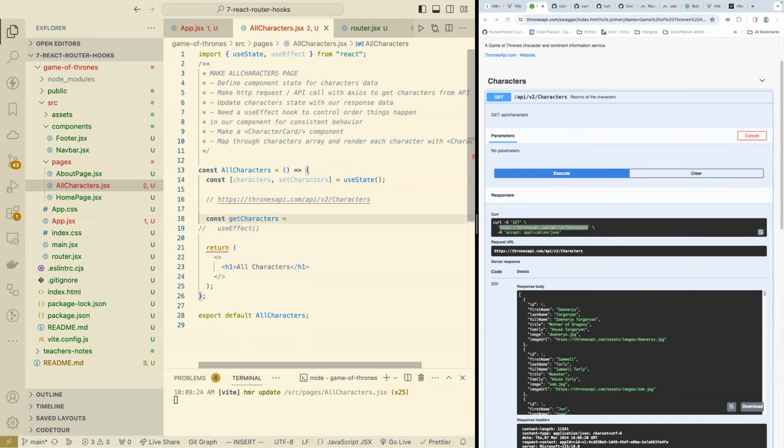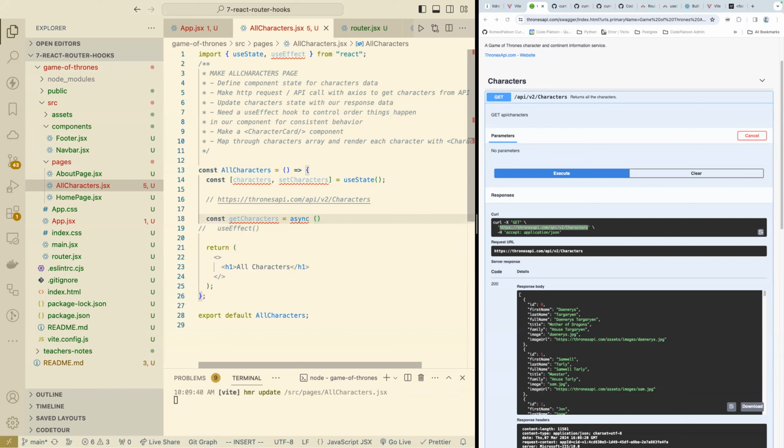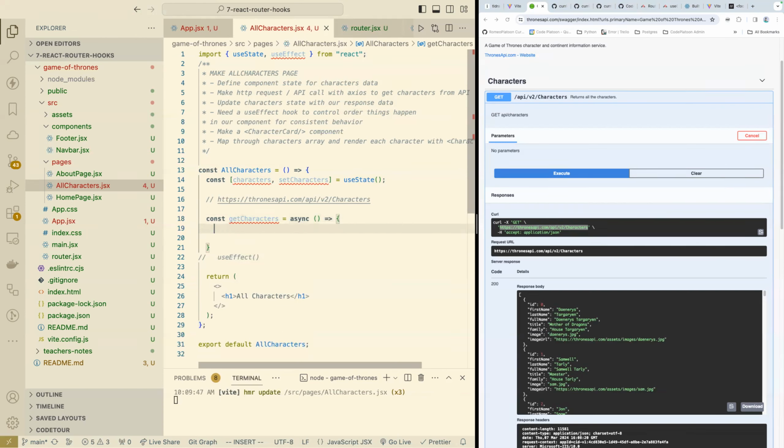And what's this getCharacters going to be? That one's going to use Axios, the async, and then you would get the response equals await Axios. So I'm making an arrow function and I'm making it an async function. Mm-hmm. And then what am I doing with Axios? Dot get to the website.